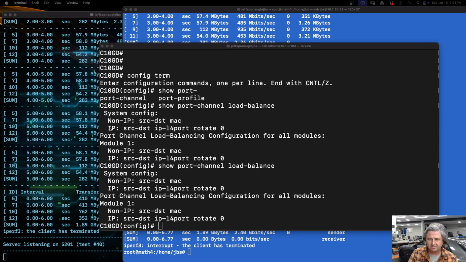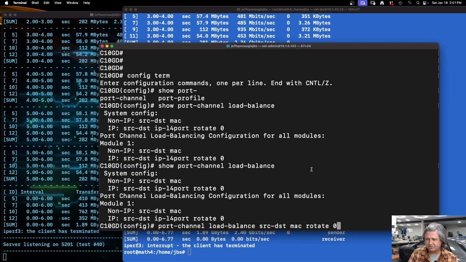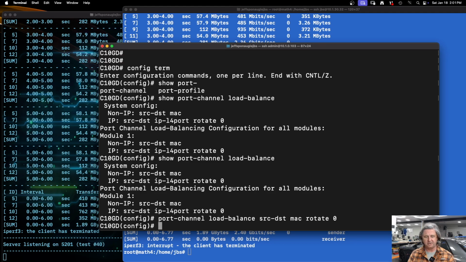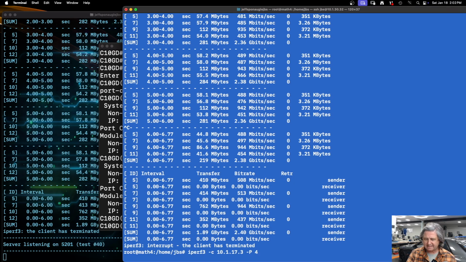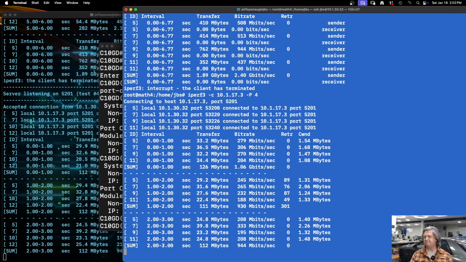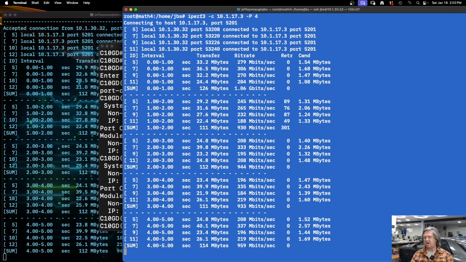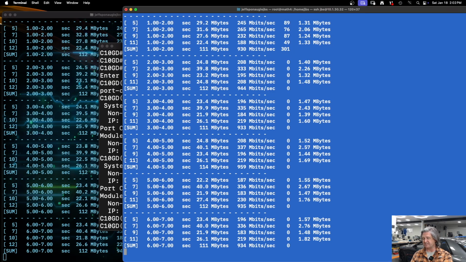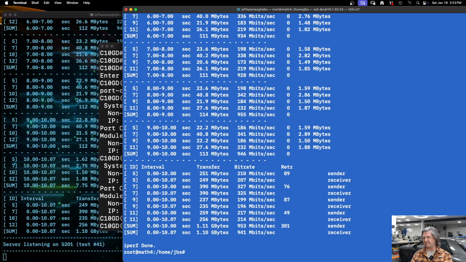So let's go over here. So now we'll change it to use just the source dest MAC. Easy to do. Let's go back over to our machine, run the exact same test. And now we're stuck at 1 megabit because, of course, we told it on the transmit side, which for this switch means when it's talking to the other machine, and with the return traffic, always just based on MAC address. So it's never going to change. It's going to be stuck on one interface.